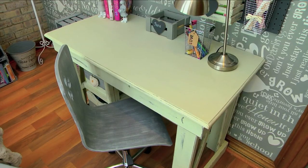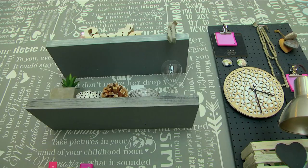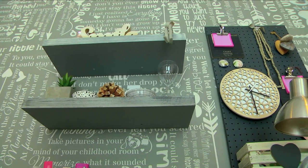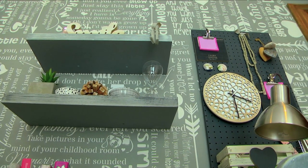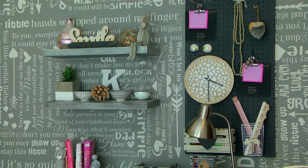It was so much fun to create the study grey section in the room. I took an old pegboard from the factory. I gave it a light sand because it's a duco-coated surface and painted it in Sheriff's Stone, which is a very dark grey. What makes this nice is that the pegboard is also a magnet board, so she can peg things and use magnets to pin things onto her pin board.